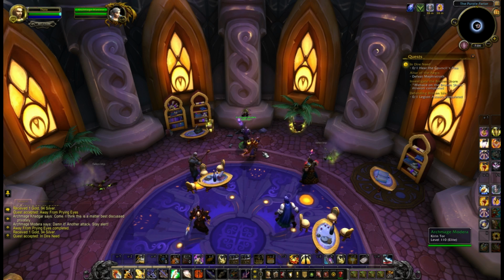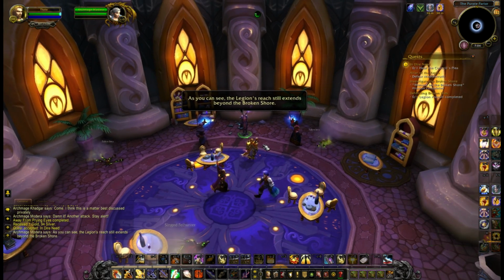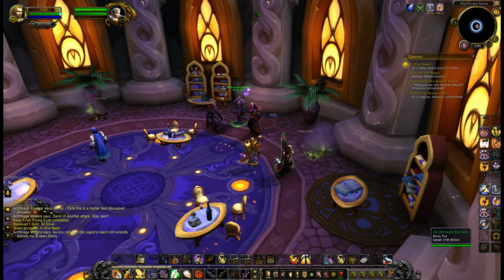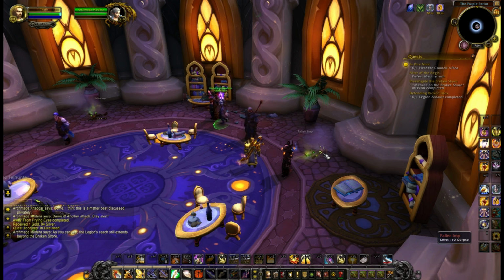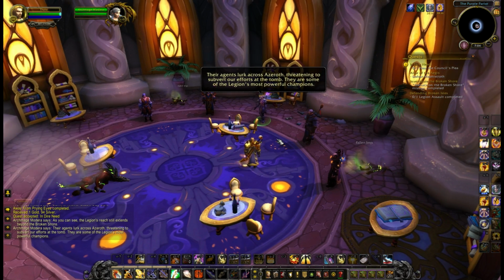They're not confined to the Broken Shore. They're sort of popping up everywhere around Azeroth. And they say that you are going to be instrumental in taking care of some of these agents. They give you a quest to take care of a couple. But also the scroll that you found, it's suggested that you try and find out. There's a prophecy in it that concerns someone.